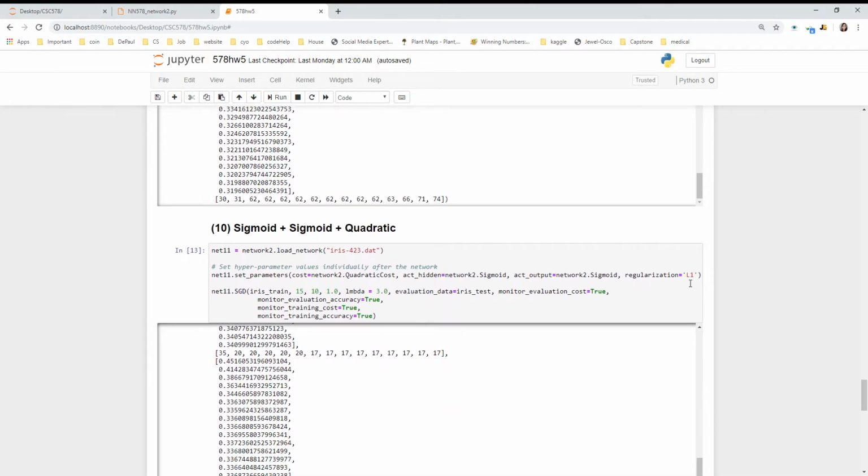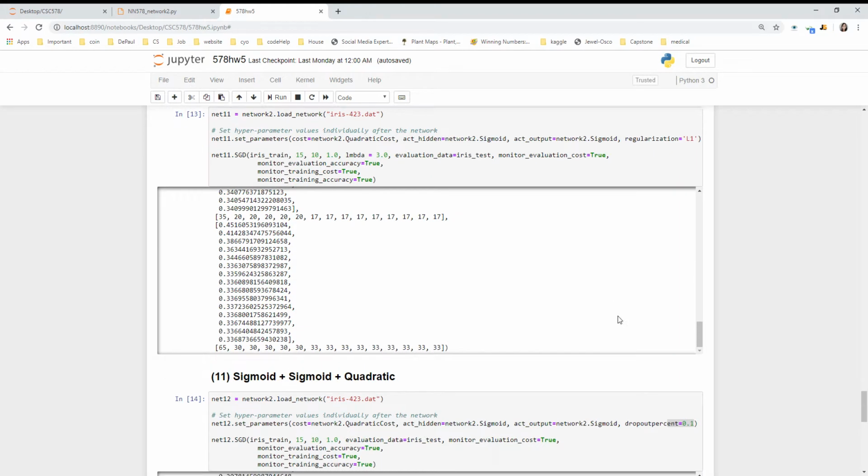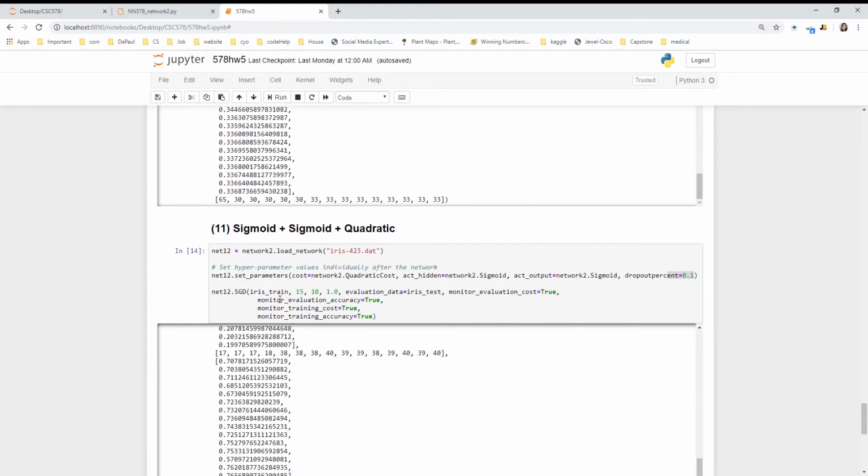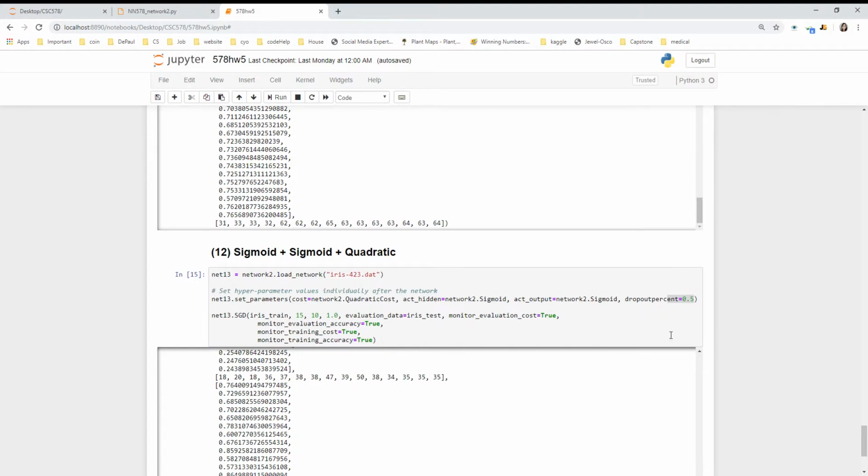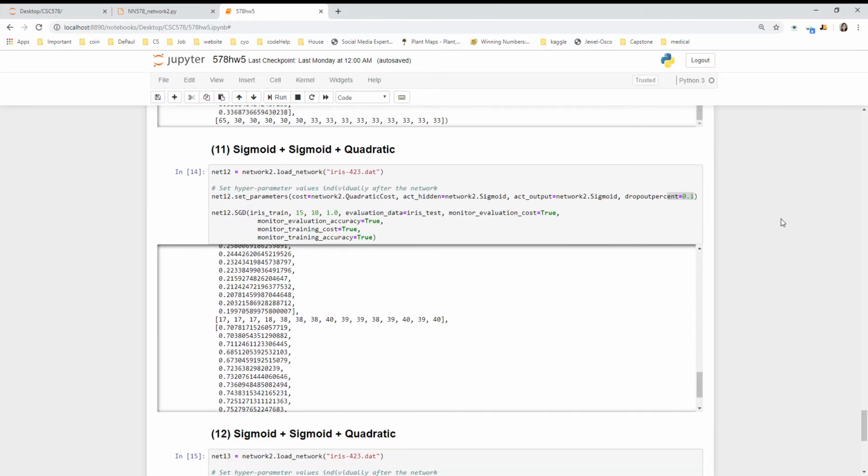And experiment 10 is L1 regularization, they're working correctly too. For experiments 11 and 12, the dropout percent is 0.1 and 0.5, and they're working correctly too.